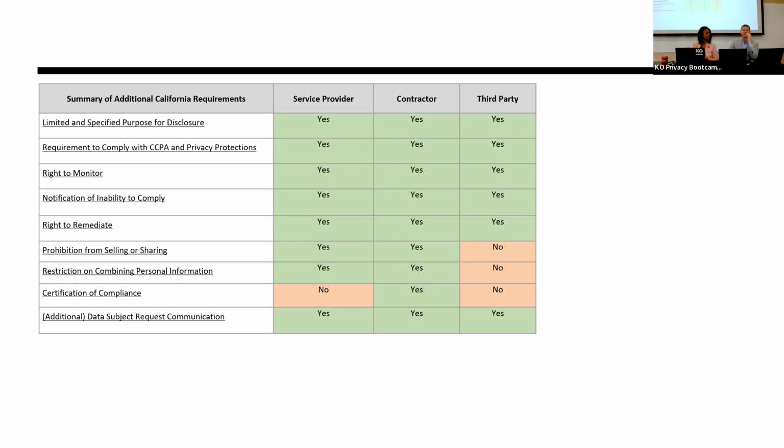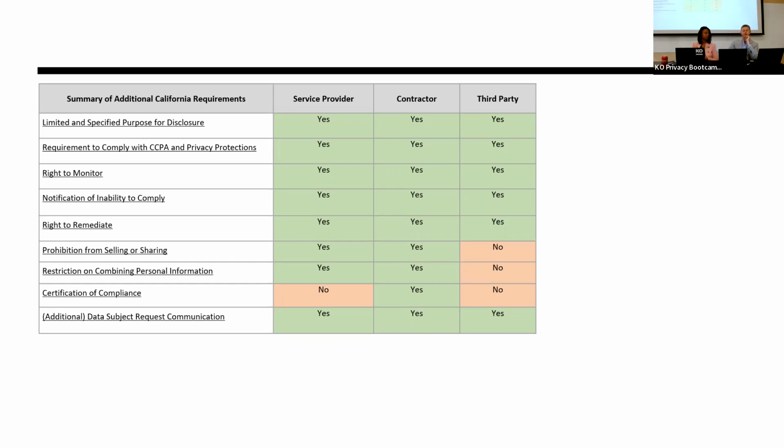So I want to be very clear. We stated in the beginning, all those were GDPR requirements that have analogs in the US. These are additional requirements that have to be added to your DPA. So you cannot just rely on your GDPR DPA. Even if all these yeses had equal weight, you do need an update to your DPAs once California is implicated.